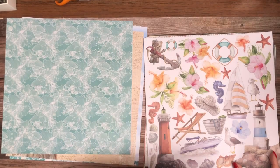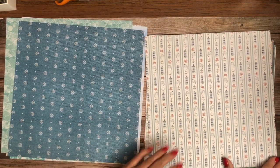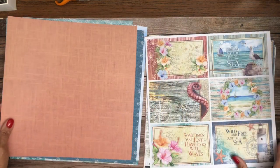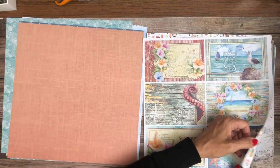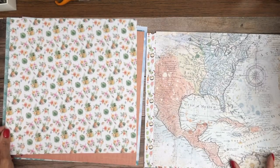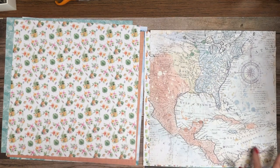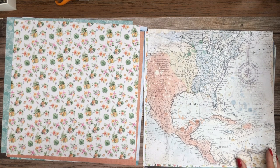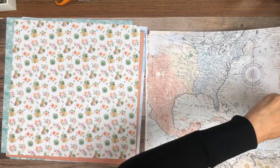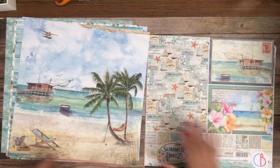Oh look at these — oh my gosh, they would make really nice cut-aparts. It's a cute lighthouse, we've got a ship wheel — card toppers or cut-aparts. That's a pretty color, like a salmon. You east coasters — look, you've got the Caribbean, Gulf of Mexico, Bahamas. Somebody's on vacation there, I'm sure. Okay, that is the paper pad.